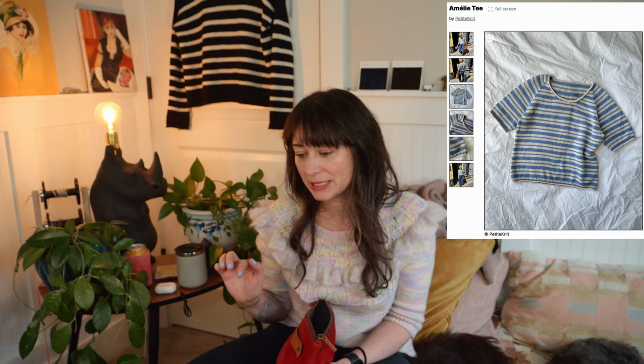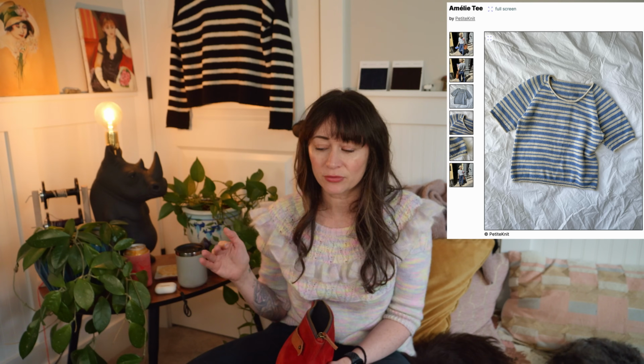And I thought, oh, I'll definitely knit that. And then she came out with a new pattern called the Aimee T. And I think that's actually the one that I'm going to purchase and go with for a couple of reasons. I like the raglan creases of the T over the blouse. The blouse raglan creases are against one stitch, so it's a very thin kind of raglan line, and I think that's fine, but it is not exactly, I think, what I'm picturing.